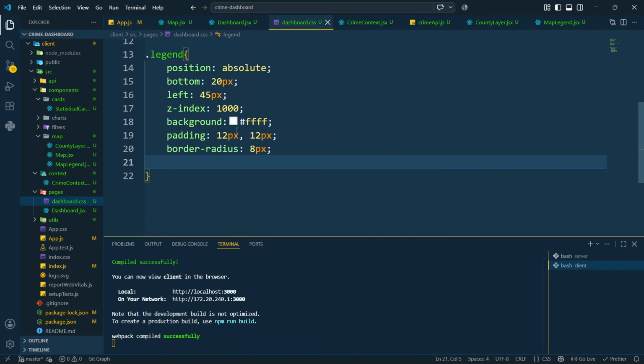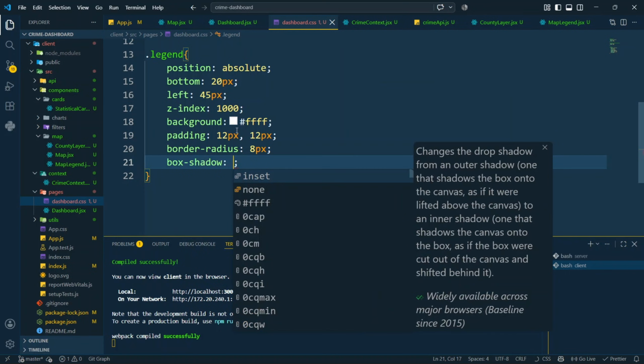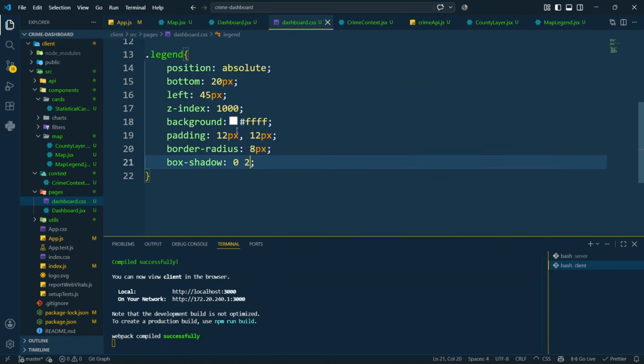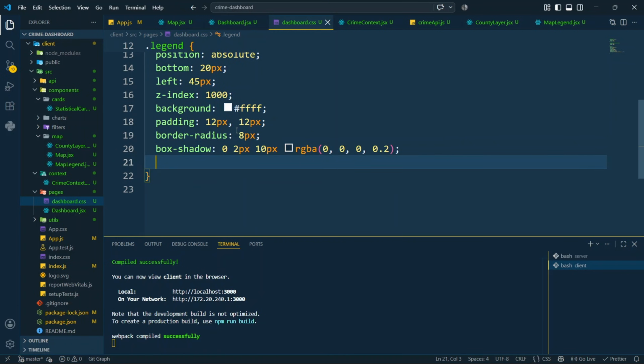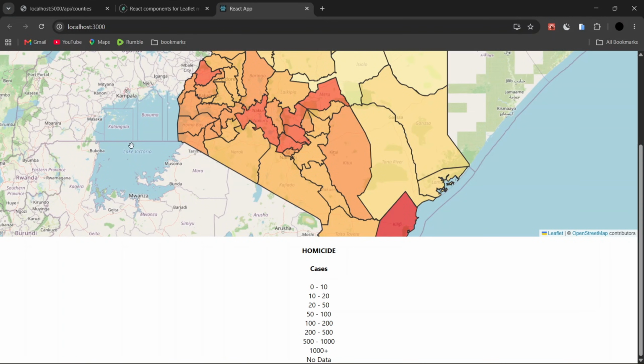And then we also need to have a box shadow. So box-shadow like this, and this is going to have 0 pixels, 2 pixels, and 10 pixels. And then we have an RGBA value with an alpha of 0.2. Control save this. Then lastly, we need to have the minimum width. Min-width should be something like, let's say, 140 pixels. Okay, so after we've done this, let's preview and see if there is any change. So let's refresh this. We still can't move it here.